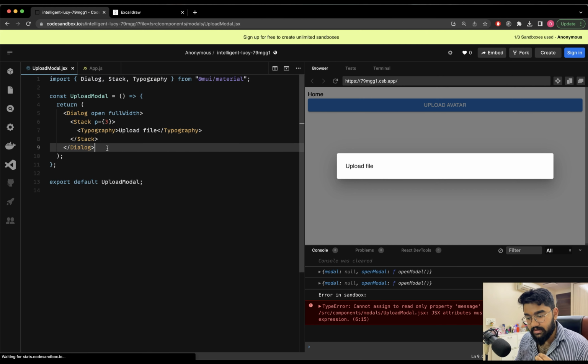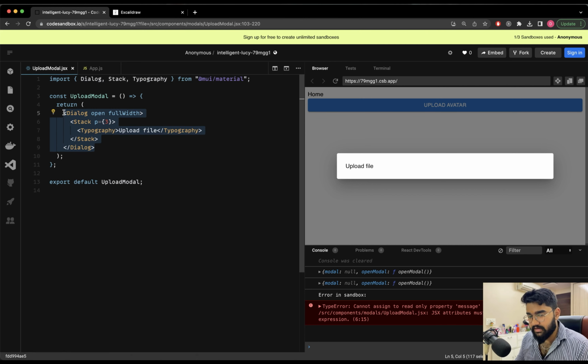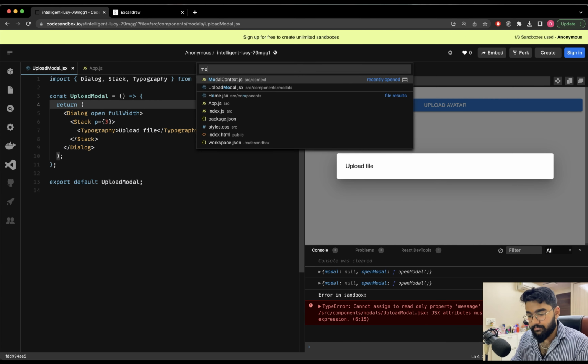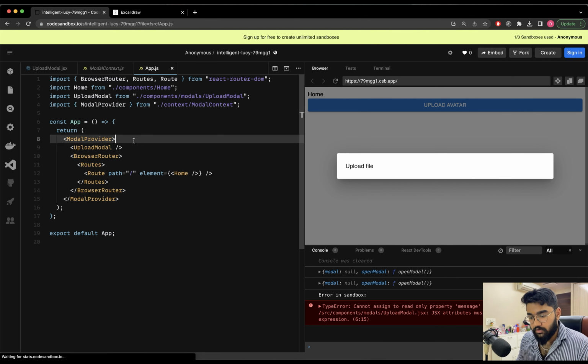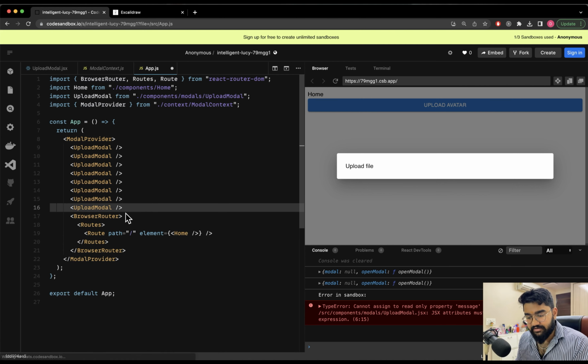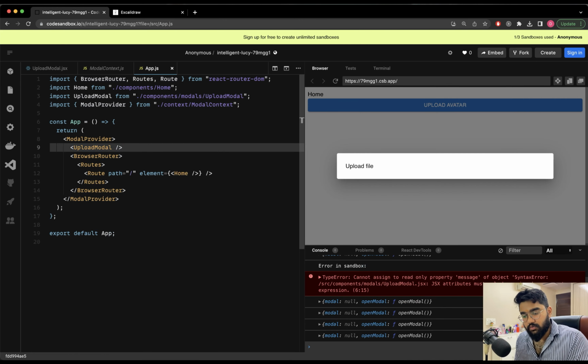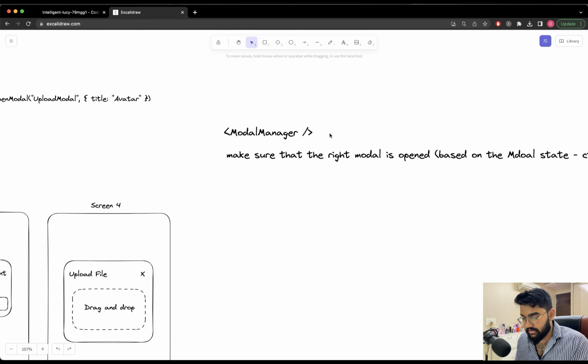So make sure that the modal component is structured in a way that as soon as it is added, it is visible. It means that we are permanently going to set the open value to true. This is a Boolean value, and if we just pass it in such a way, it is implied that the value is true. So there it is. Now the thing is, we need to have a component which will ensure that based on the current modal state, the one that we have in the context, the respective component is visible, because we don't want a list of different modals listed right over here. We only want to render a single component, and it's going to make sense if I place it right over here.